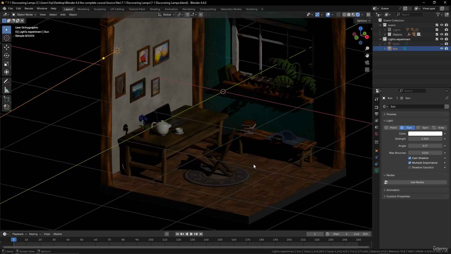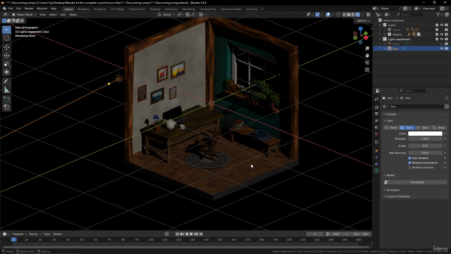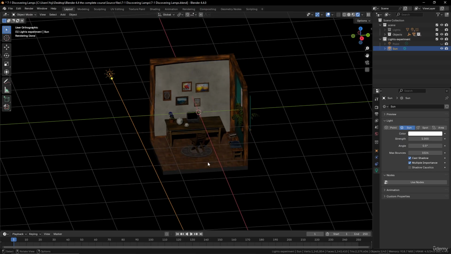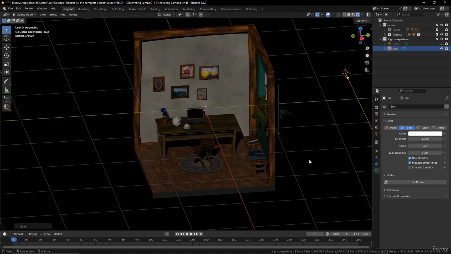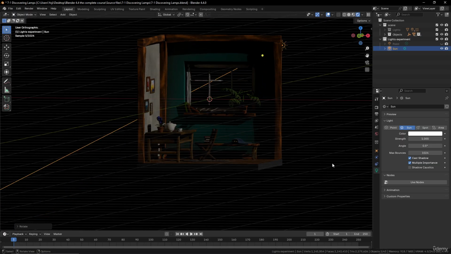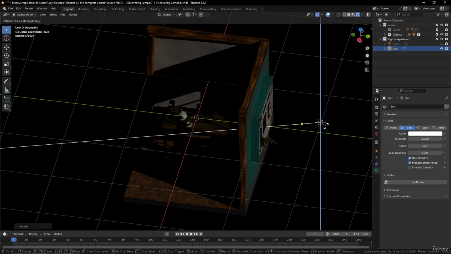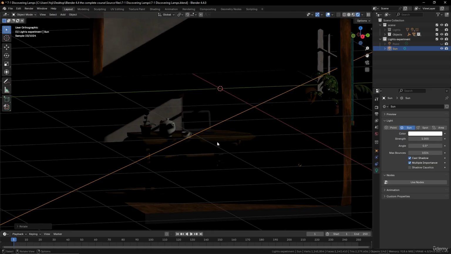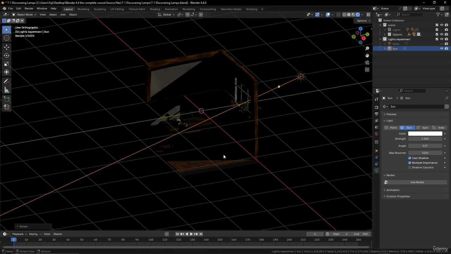So we have the sunlight, really important for exterior scenes for sure, but for interior scenes as well. Like for example, if I make a rotation to have something more like that, and make a rotation with this, now I can have this kind of light effect through the window, so it can be very interesting as well, okay?